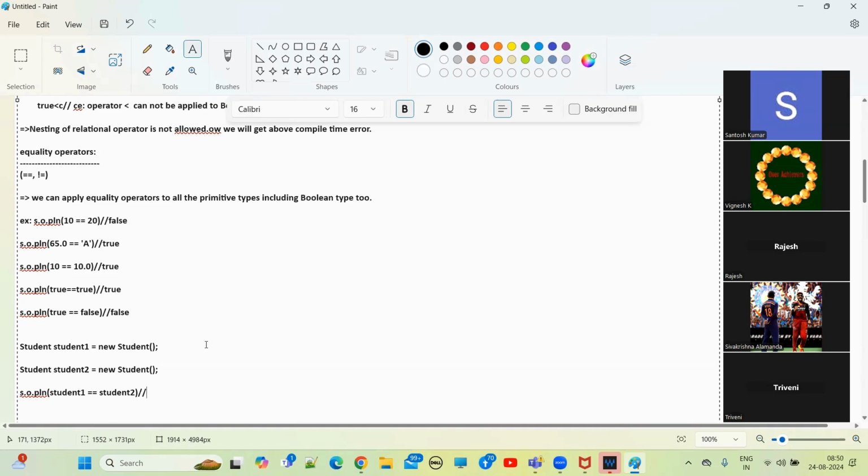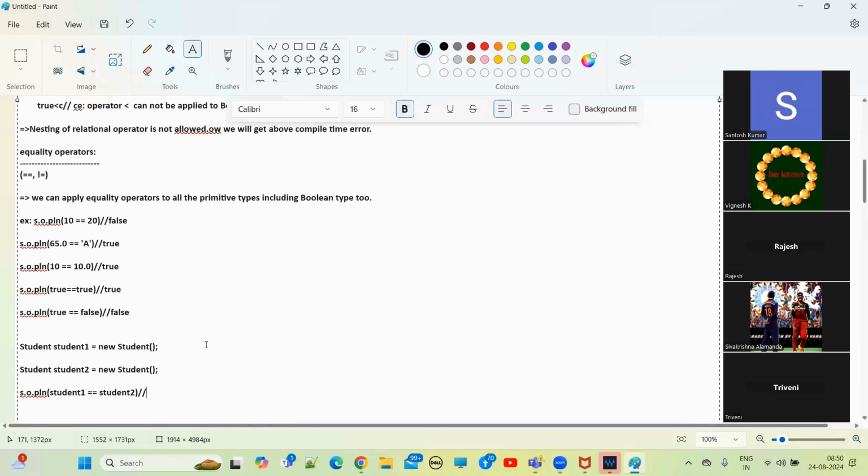How can you say false, Vignesh? You can compare object with object. We cannot compare different objects. Why can we not compare? Both are different objects. Okay, here, the same thing, I think we already discussed it.